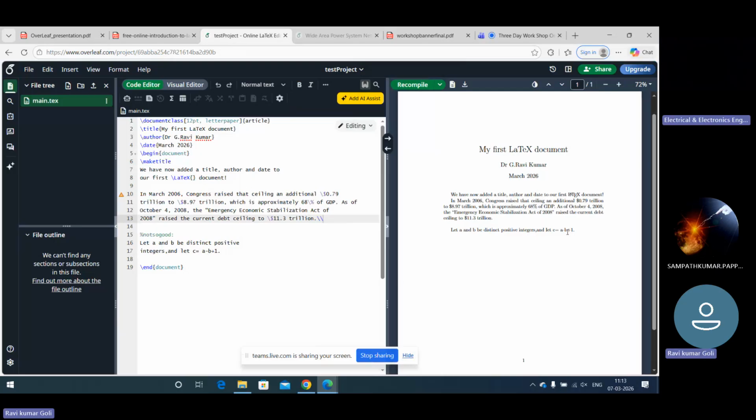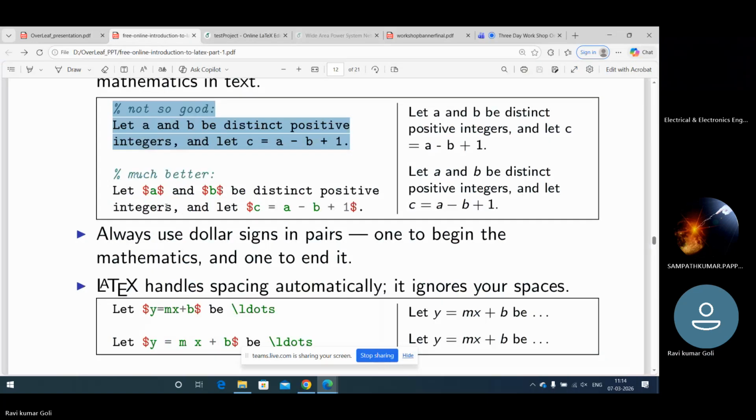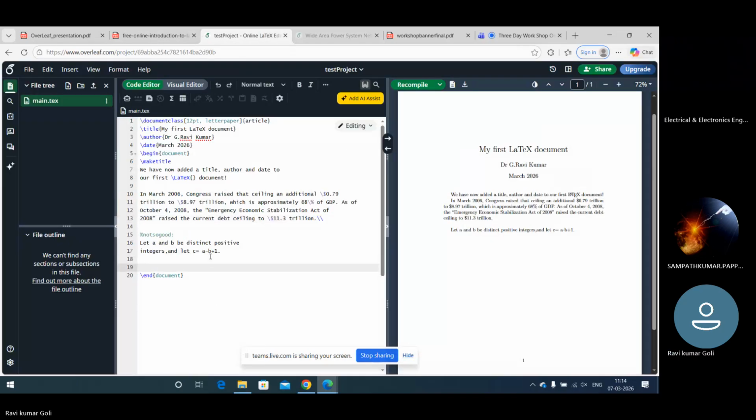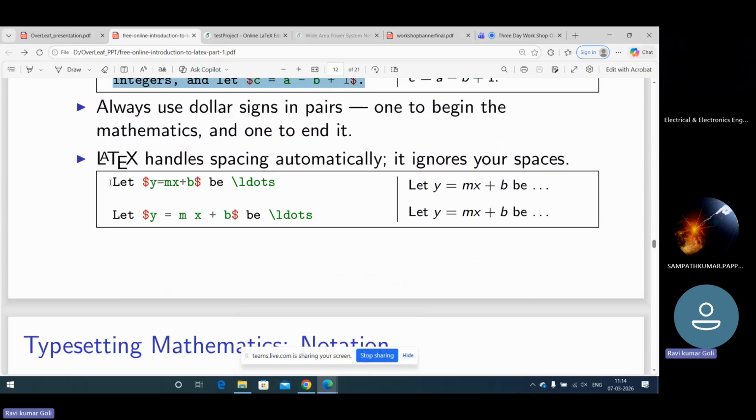In this case, the structure is in a different manner. So we are using this. This is a different structure. So sometimes we are using this type of commands.